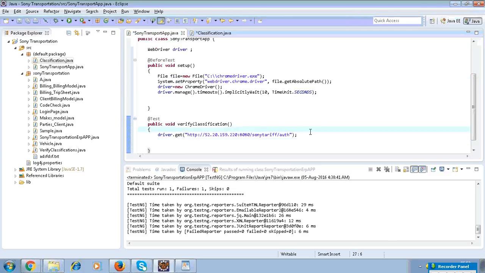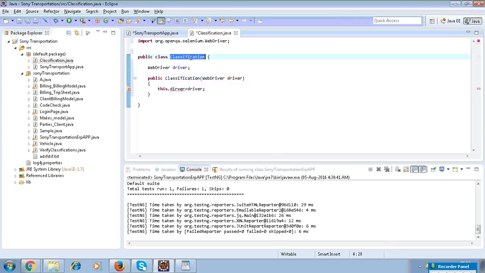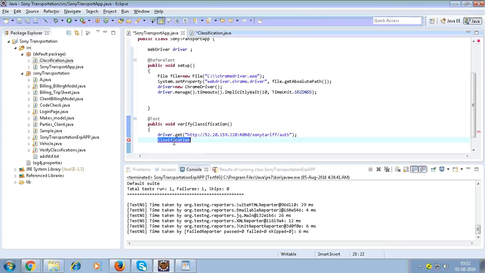So here I have to create the object for classification class. Classification. Let me copy and paste. Classification object.